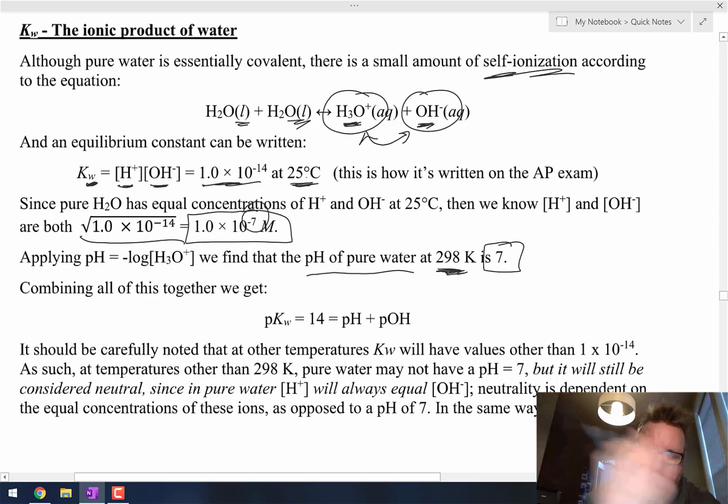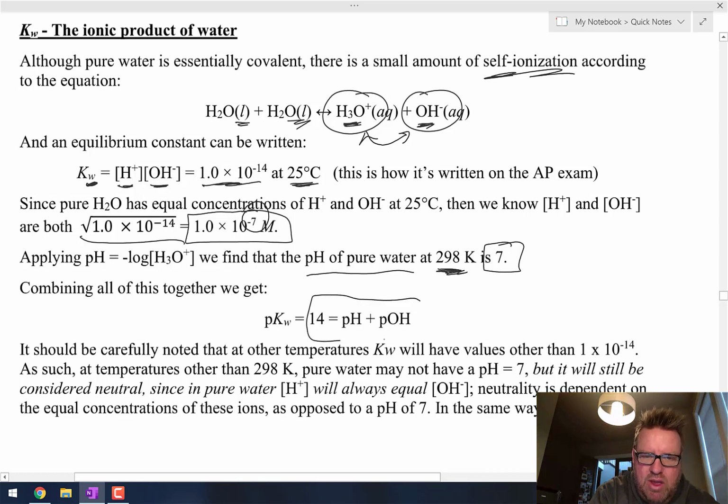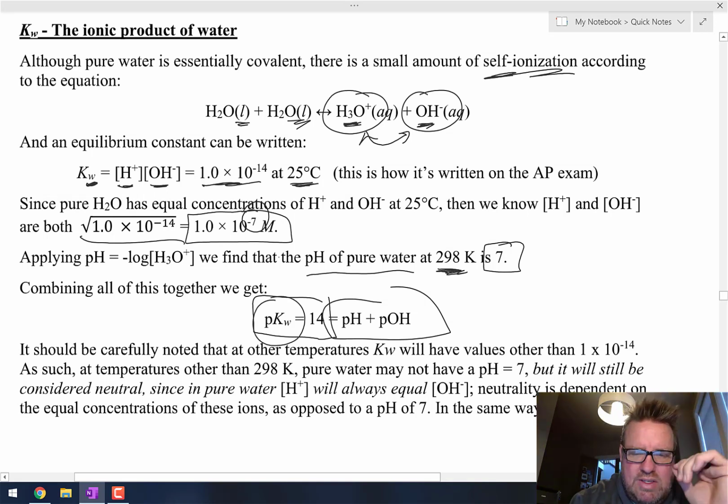We can not even estimate it. When it's 1 times 10 to the minus 7th, we know that the pH is exactly 7 and the pOH is also 7. So again, things that we've already discussed: the pH plus the pOH is equal to 14. Just like you can have a pKa and a pKb, you can have a pKw as well, and that's also equal to 14. The pH plus the pOH is also, again, this one you don't see too much, but that is technically something that we could use.